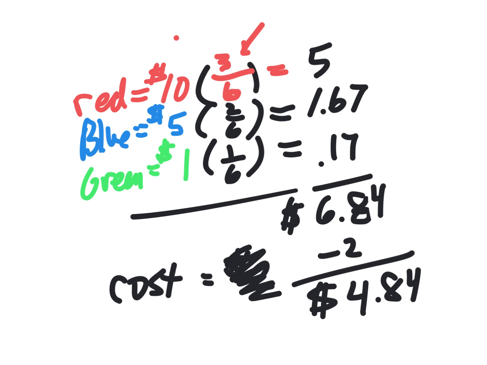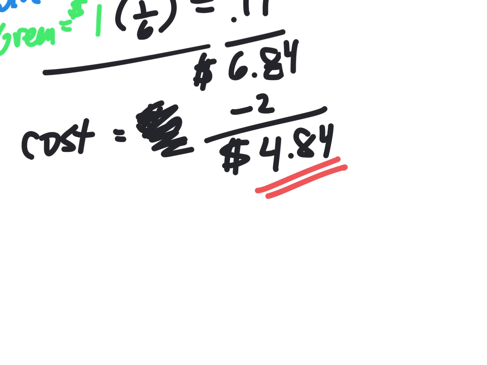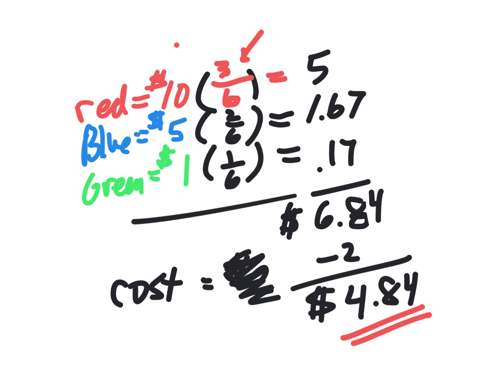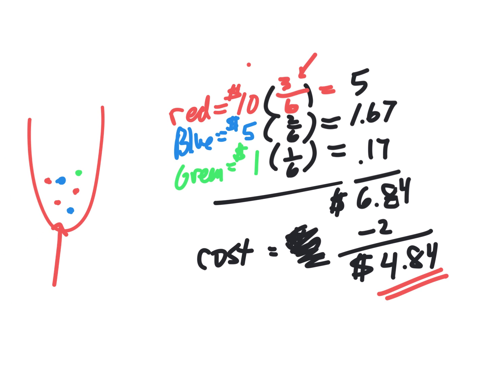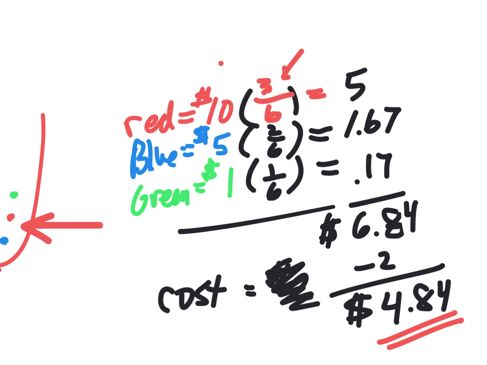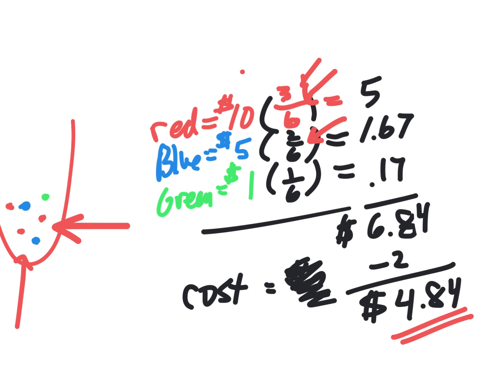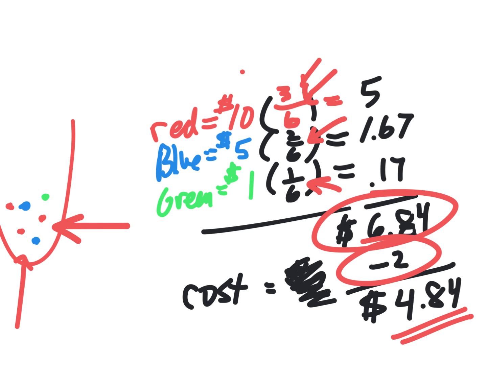All right. I need to know how many of you got this or are off by a penny from that. And if you didn't get it, is there any part of this you didn't understand? Like maybe it was the probabilities. There were 6 marbles in here. And maybe you weren't doing your probabilities right. 3 out of 6, 2 out of 6 for the blue ones, 1 out of 6. Add them all up. Maybe you forgot to factor in the cost. If you said 6.84, you were so close.